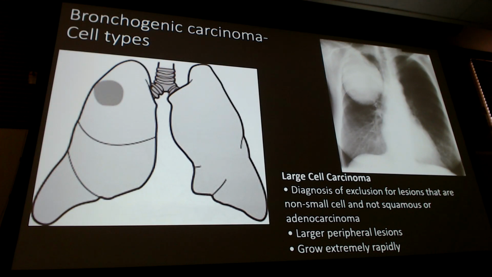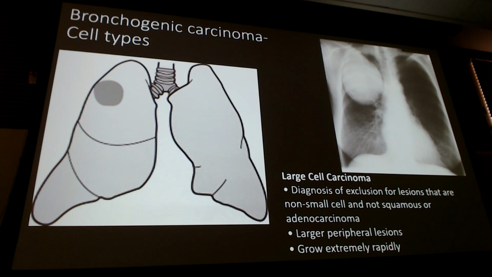Last but not least, large cell. It's large. Even on this one though, right, it says peripheral in location. Notice I have a small, albeit small, it's there, barrier of lung tissue between the mass and the central structures. That makes this peripheral. Now, how do we get these things confused? There's no size. It just says, oh, larger peripheral regions.